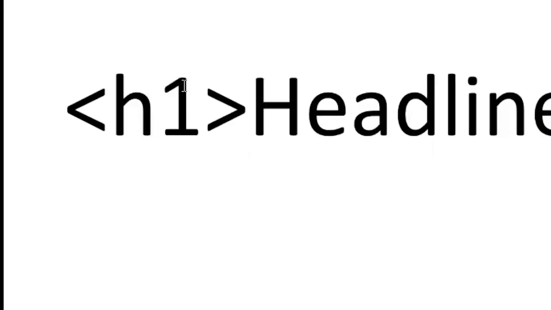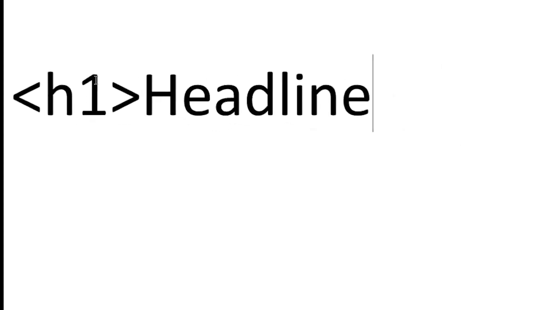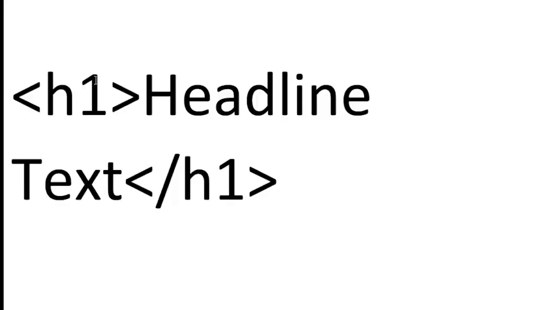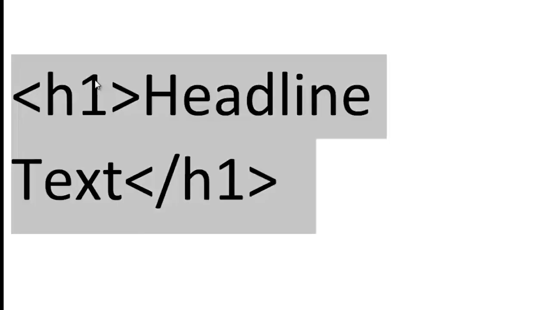So you start that tag out. You open the tag up and now you can put the word. This is going to be your headline, your heading, the big title, whatever you want it to be. You write out the headline text here. And when it's time to close that down, remember it's going to be H1, except the end tag is going to have a slash right before the word.